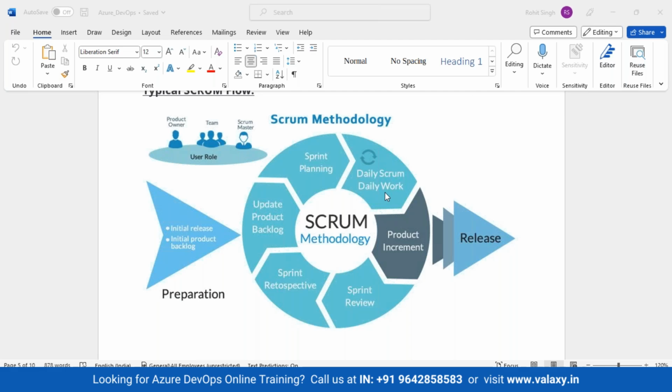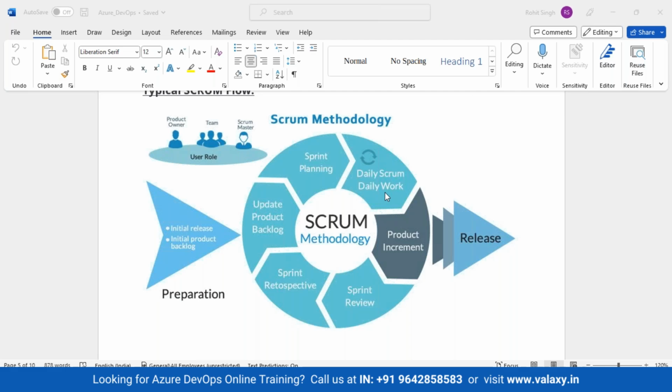This call is mostly for those who have some issues with the work which has been assigned to them. If they are stuck somewhere, if they got some impediment, if they need some sort of assistance, then in this call that person needs to come up and tell the Scrum Master, this is the issue I'm facing. I may end up extending the time period, or I may need some sort of help, or anything as XYZ that needs to be highlighted.